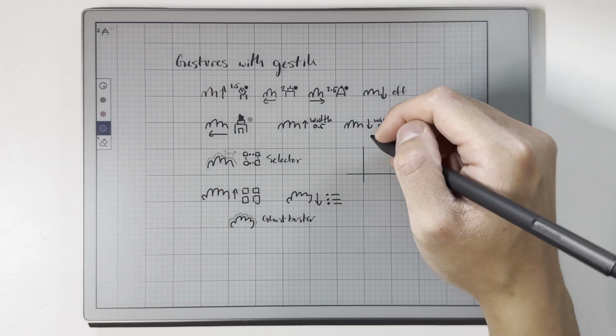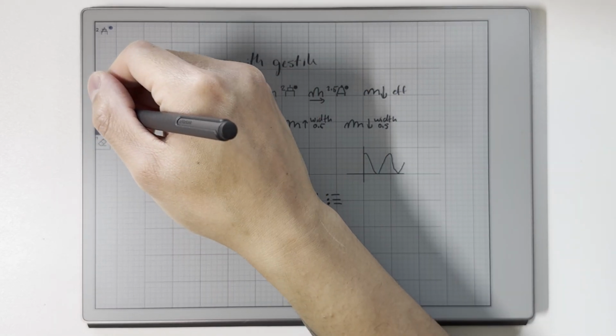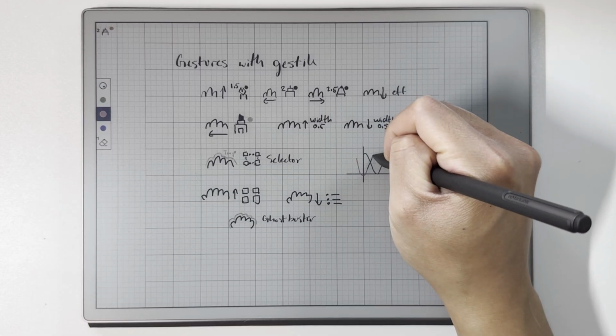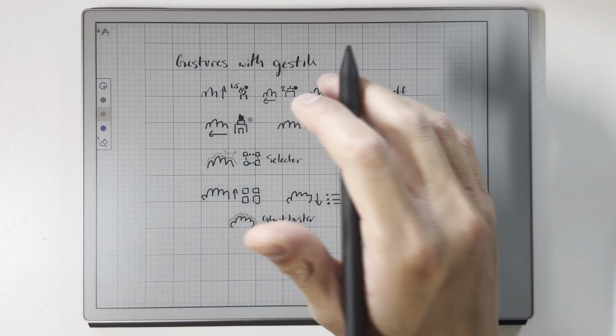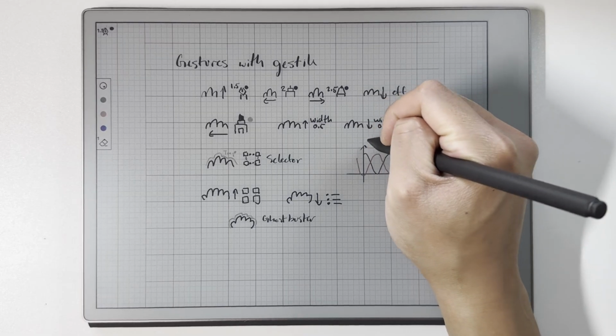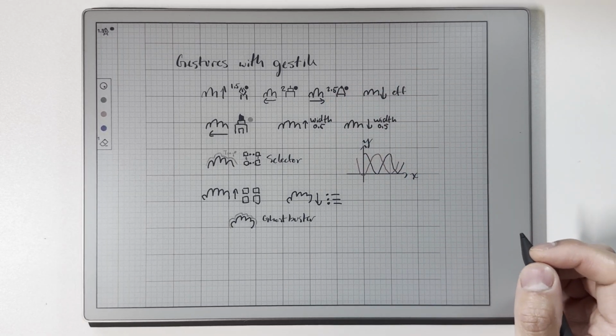And then say I want to add a graph in one color and then a graph in a different color. And then I can go back to my default pen and then label things with my normal font essentially.